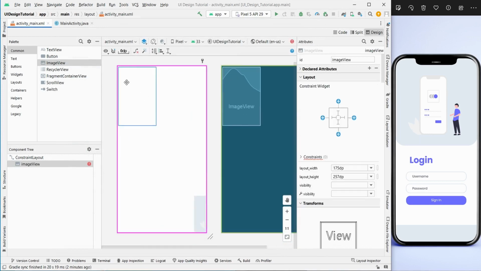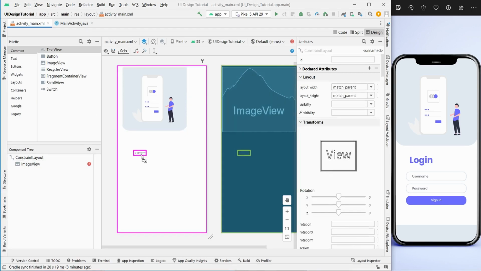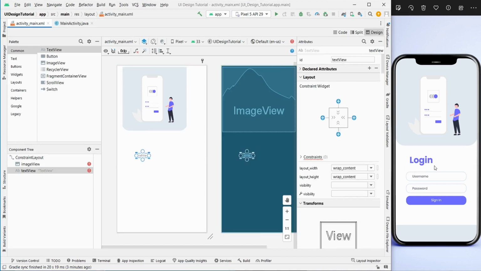Right now, I'm not going to worry too much about how it looks on our screen. I'm just going to add all the elements that I need. So the next one is a text view, which is our login text over here. And then we have two input texts here.